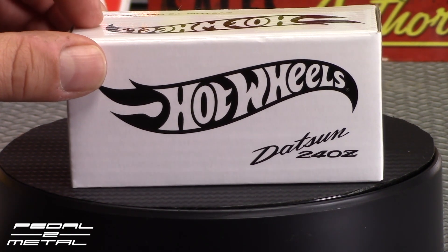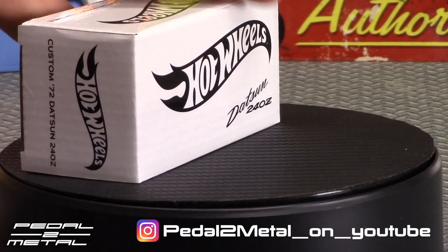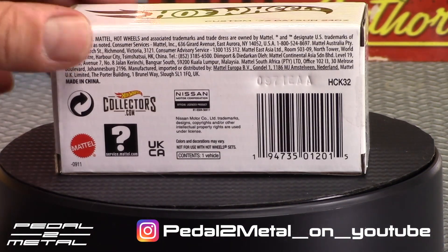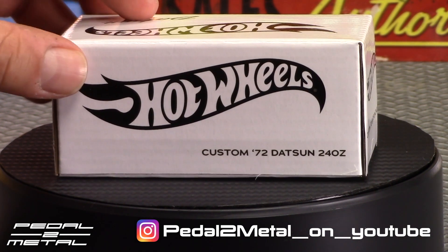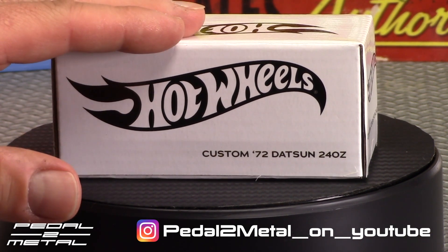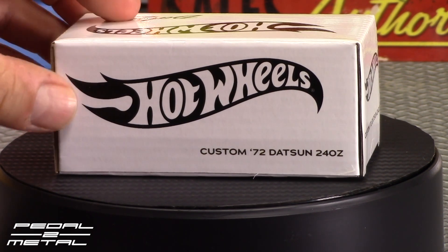I ordered this, paid for it, and believe it or not I got it in like one or two days. I don't live real far from where they ship these out of here in Pennsylvania, so that was pretty cool. I don't have connections like Lambly Group or whoever else, so I gotta do what you guys do — either get them off eBay or hope and pray I can score one. Opposed to the Mangusta, which I just reviewed and made 20,000 units, this one they made 25,000 of.